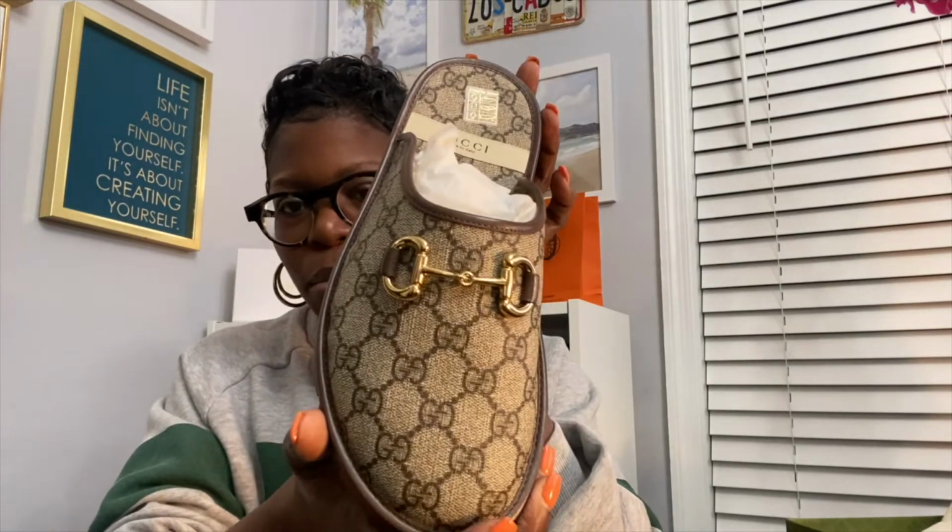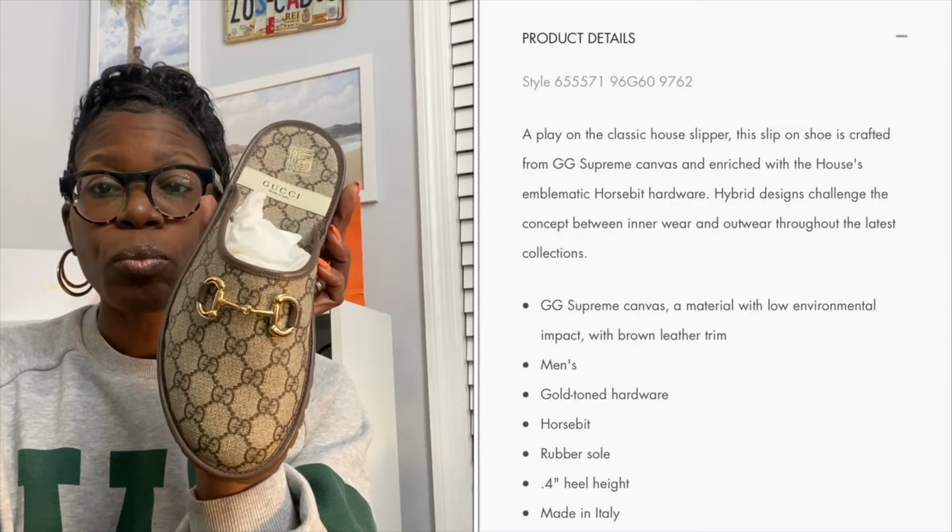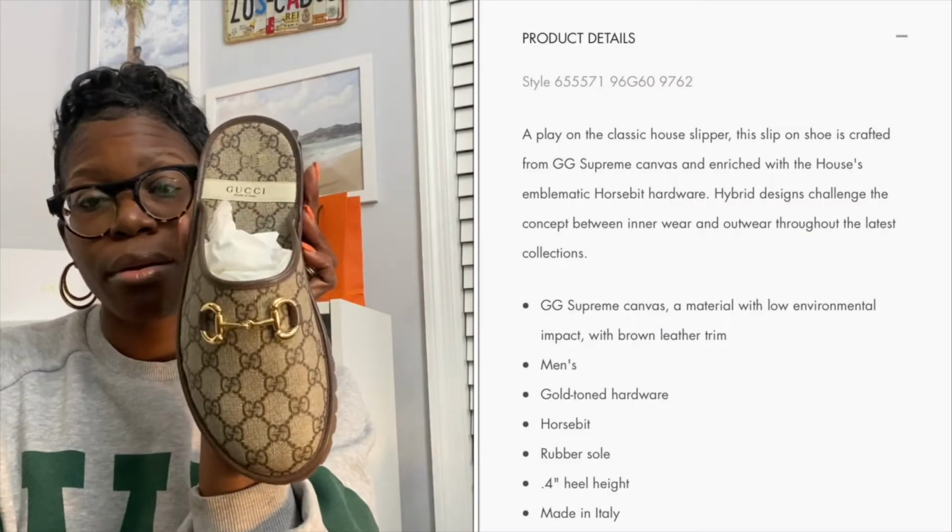So these are the men's slippers with the horse bit on it. Now y'all know that the horse bit is like a signature for Gucci, okay? Besides their GG monogram. So y'all, here they go. Look at it. Look at that horse bit on there. It is a statement shoe, okay? Y'all, I'm just speechless. When I saw them on Instagram, I was like, okay. These shoes right here, they are everything.